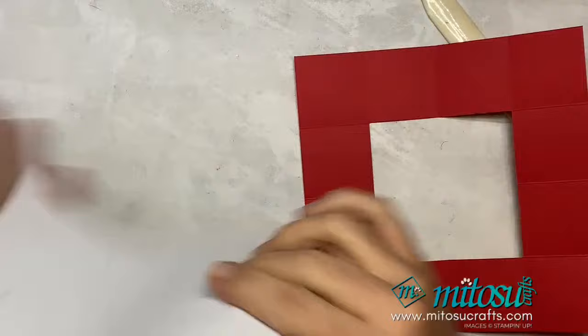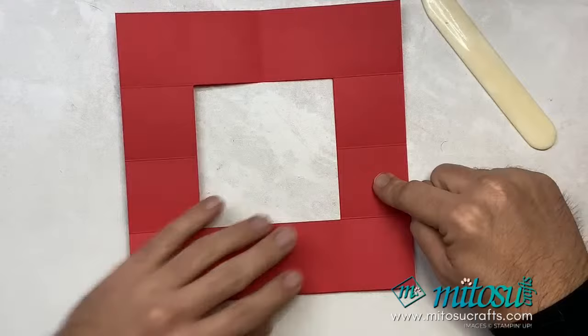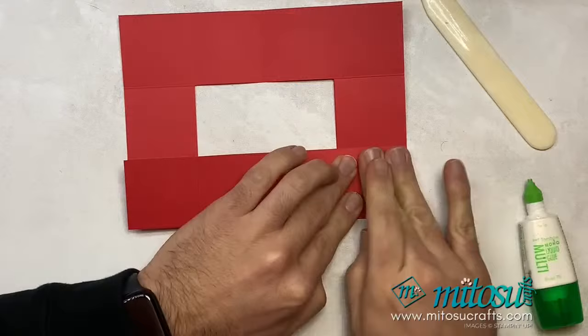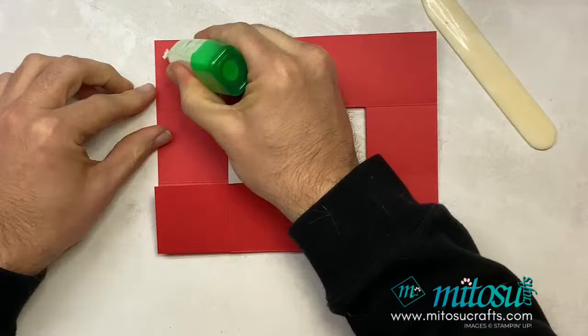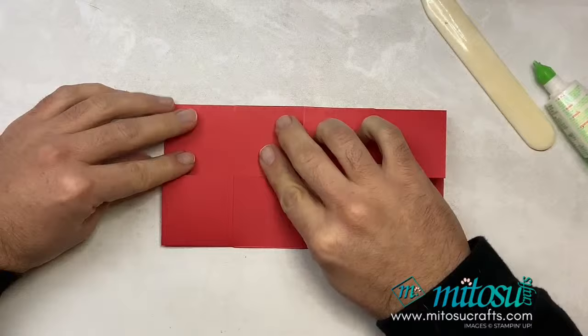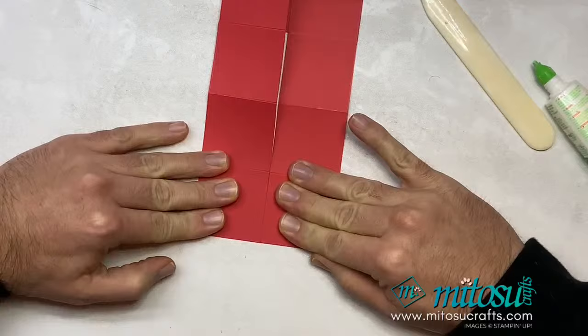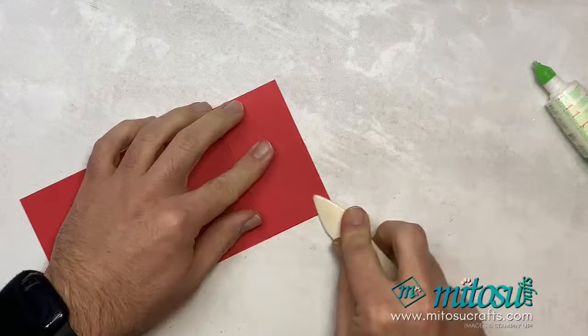Okay, so that's on that one. So it's going to go that one to that one. I'm going to put glue on this one here, and I'll fold it over and then stick that down. Just hold it in place a little bit. And then I'm going to do this one over here. So I'm going to come over to that one. Okay, I'm just going to manipulate it a little bit if necessary to try and get them to butt up. So I'm kind of pulling out if it feels like it's overlapping, just pull them a little bit to separate them. If need be, just score a little bit. So you've got two pieces stuck together here.